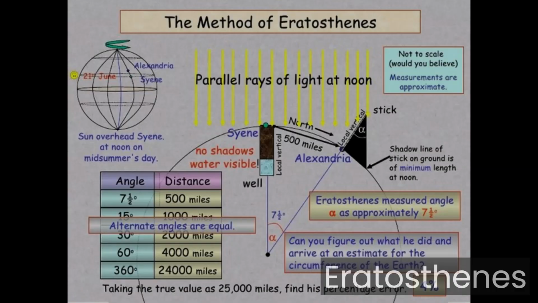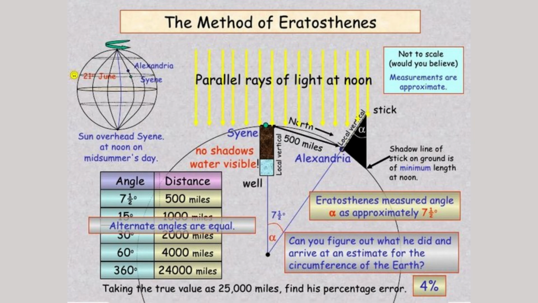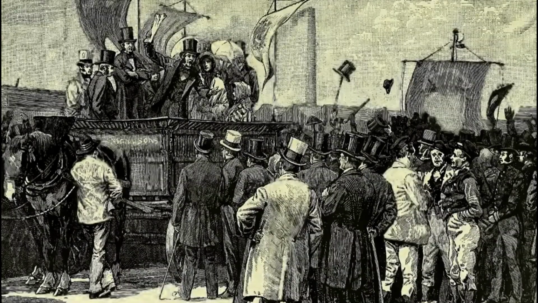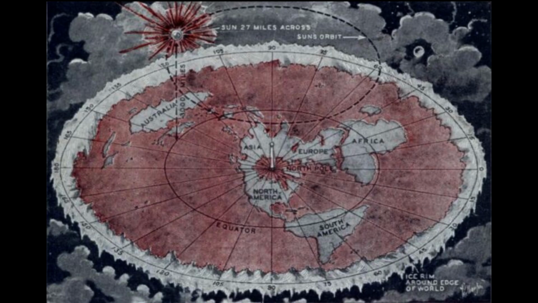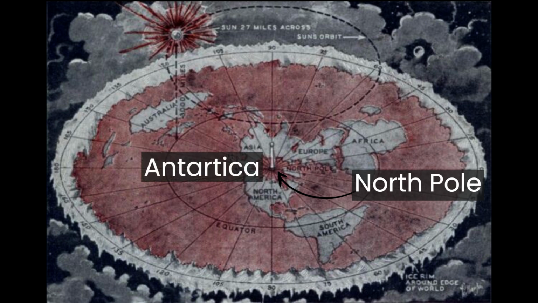Aristophanes' calculation of Earth's circumference further supported the spherical model. The concept of flat Earth experienced a resurgence in the 1830s when a commune in Britain led by writer Samuel Burley revived the idea in response to rapid scientific progress. This revived belief depicted the Earth as a circular disk or plane, sometimes with the North Pole at the center and Antarctica as an ice pole at the edges containing the ocean.